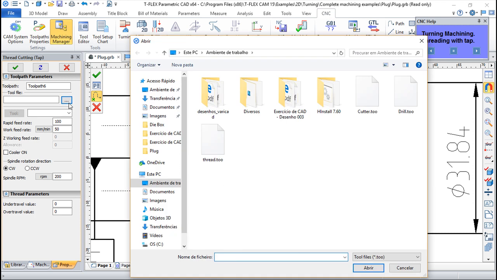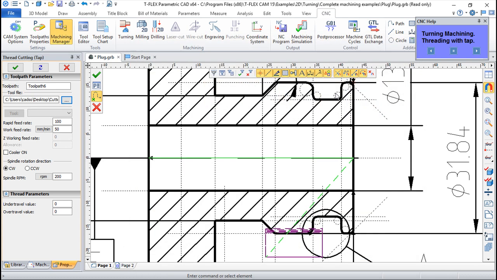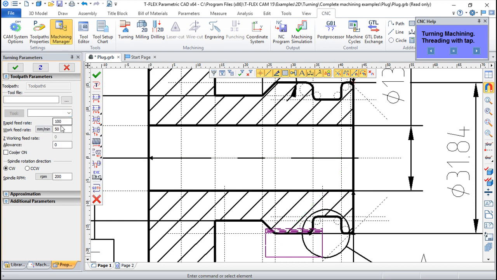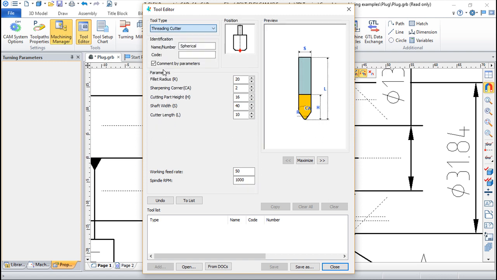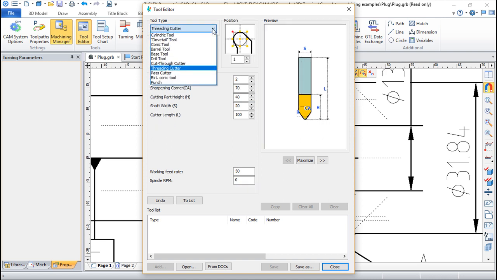the tool file, I will choose one of the defined toolpaths. For some reason I am having problems. Okay, let us open the editor. Okay, I was trying to insist in this, but okay, this is a threading.